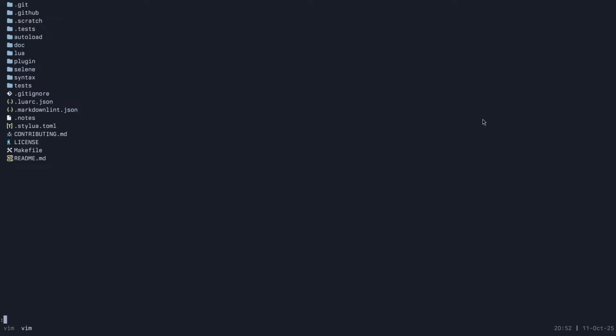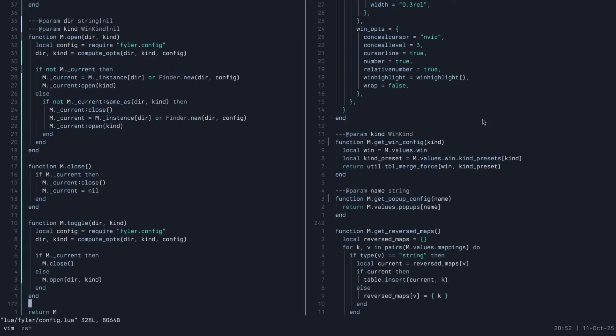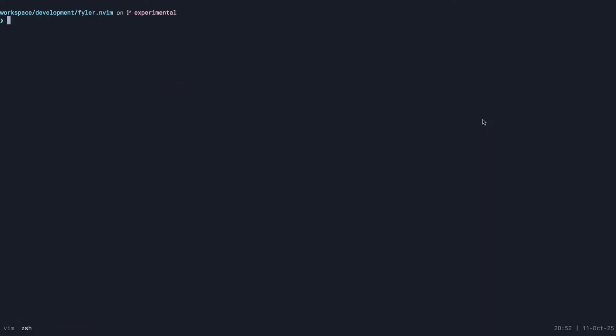And let's do a toggle with a directory like home username. That thing is not working actually. No, I think it is pretty expected.